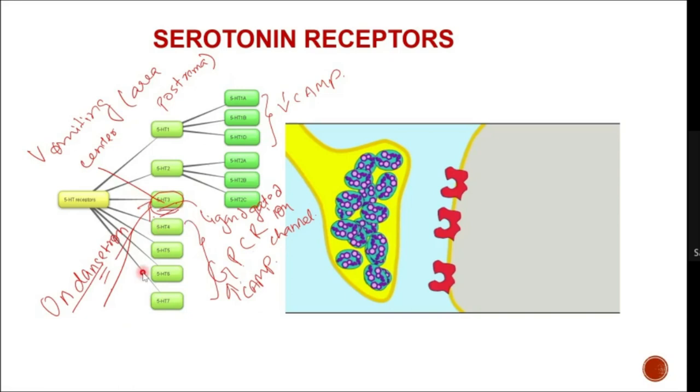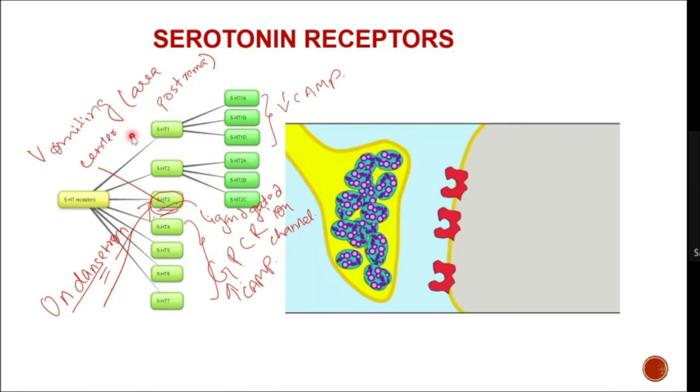Vomiting itself is a big reflex, and we are not going into detail about it. So this is about the receptors of serotonin. Has everybody understood this? It's a small way of telling; we didn't go into detail about where these are present, how they act, and what the antagonists and agonists are. You should just know that most of their agonists are used as anti-anxiety drugs.